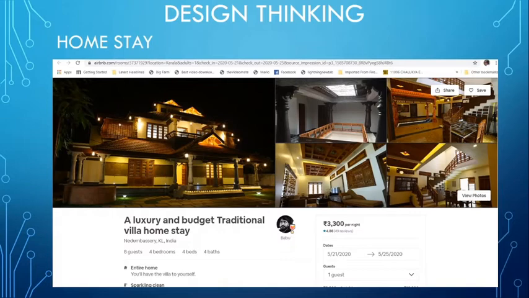And from this they are going to get a benefit, because 3,300 is cheaper. Even in the city they are charging, for only one single room with two beds and an attached bathroom and toilet, around 4,500 rupees, but they are giving this entire villa for 3,300. It's a big deal for us, right?